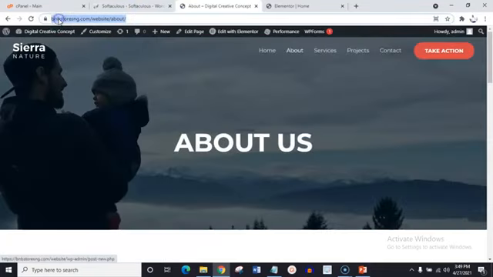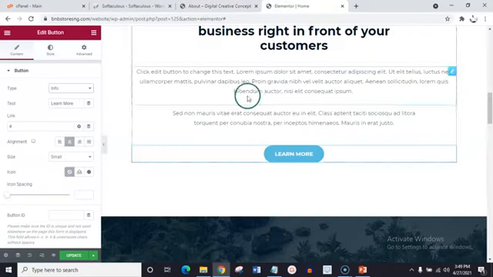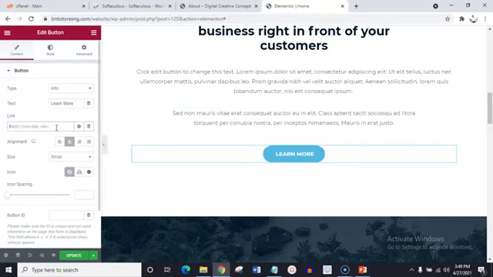So this is the about us page. Then we remove this hash, then put the link there. Then the size of this one is small. Icon, assuming you want to put icon, all you need to do is come to this place. That's where the icon library is, so we don't need icon for that. So click on updates.